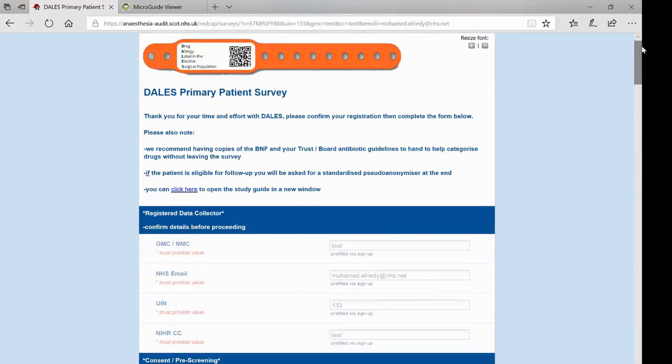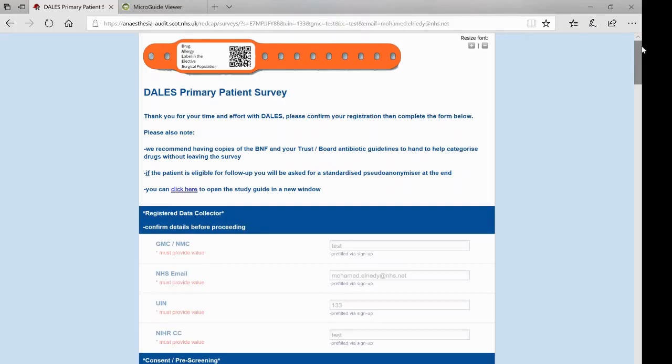As I said, if the patient has got an allergy to either penicillin or opioid, the survey will create a link sent to your NHS.net email, and through that you can follow up the patient. The follow-up can be done on the same day. The follow-up is basically a few questions about what the patient had in theatre.